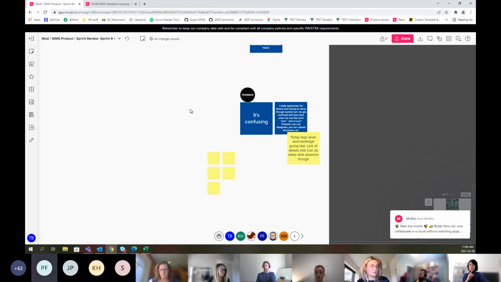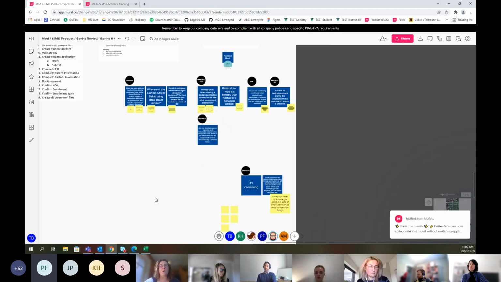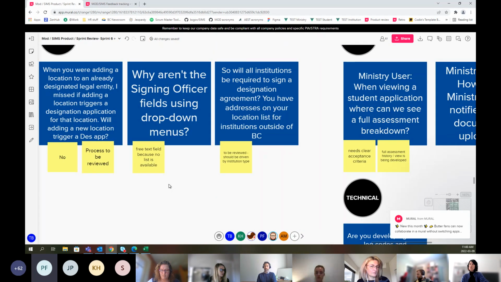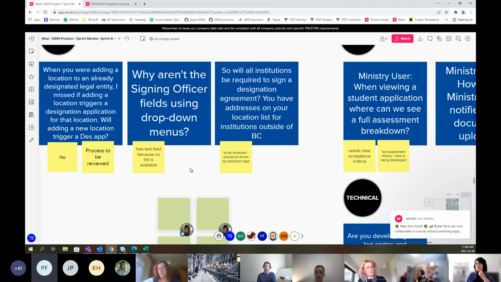It was kind of just a quick follow-up on the signing officer question in the designation area. What we were understanding is that when they fill out the designation agreement, they choose their eligibility and enrollment signing officers. They're directly tied to roles, like what they can do, such as confirmation of enrollment or PIRs.